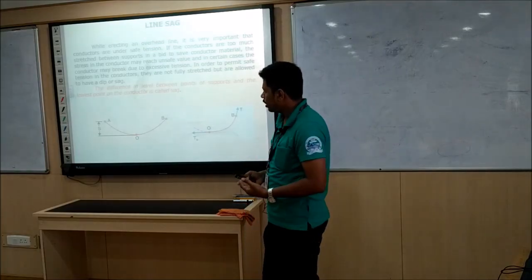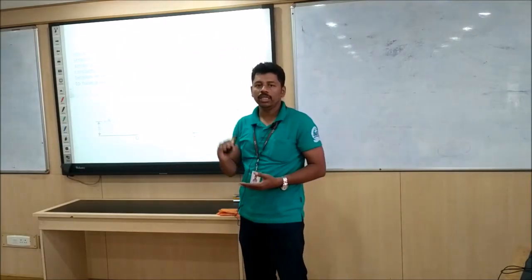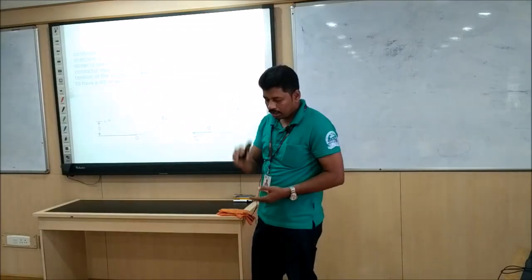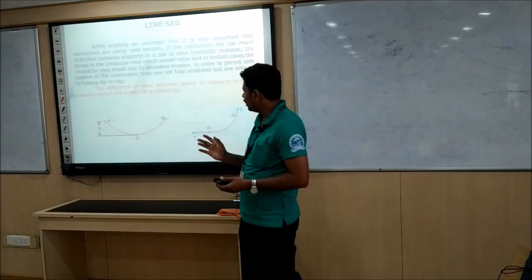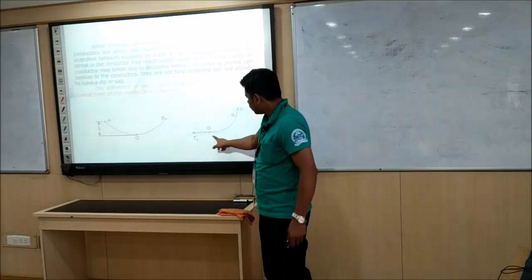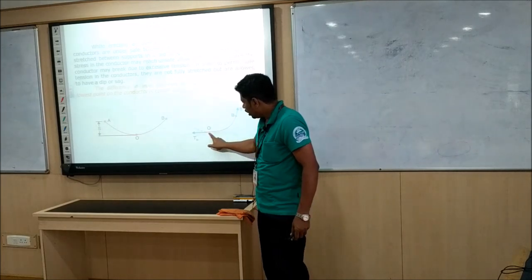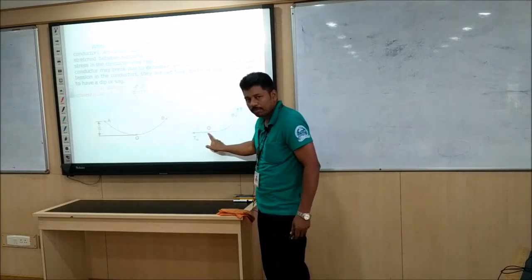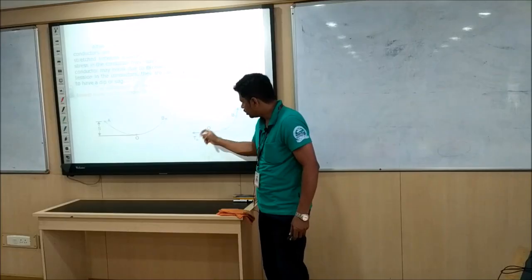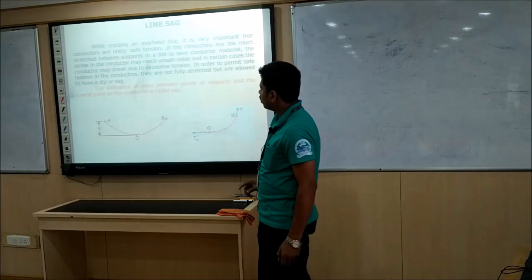That also we have taken. There should be a minimum clearance between the lowest point of the conductor and the ground level. These things you have to take. This is a representation of tension. If you stress it, tangentially there is a force acting from the mid of the portion, that is called the tangential force, and those things we are going to calculate.